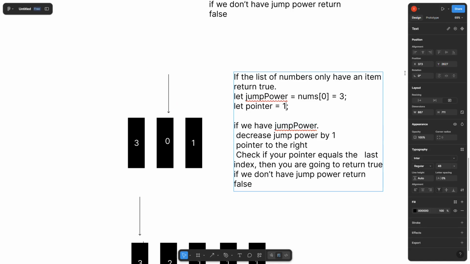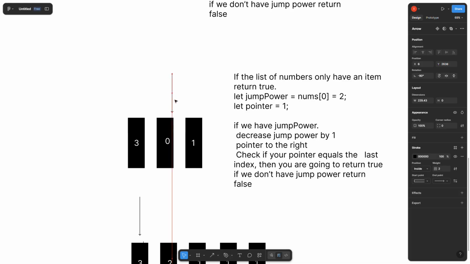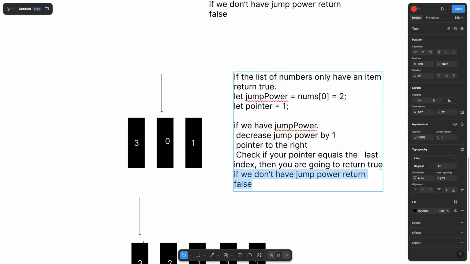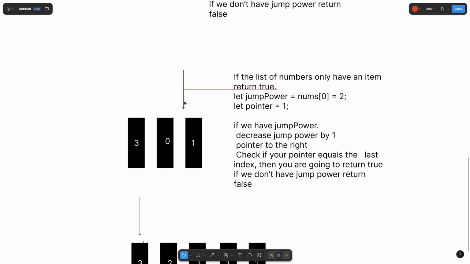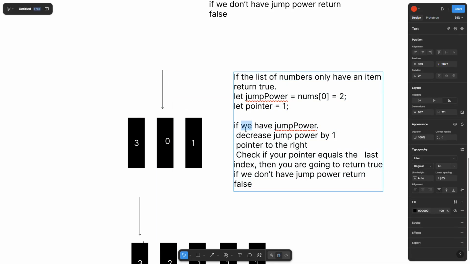Now your pointer equals 1, and you decrease your jump power by 1, so your jump power is now 2. Now check if your pointer equals the last index, then return true. No, this is not equal to our last index, but we haven't reached it, so we need to create a cycle here.